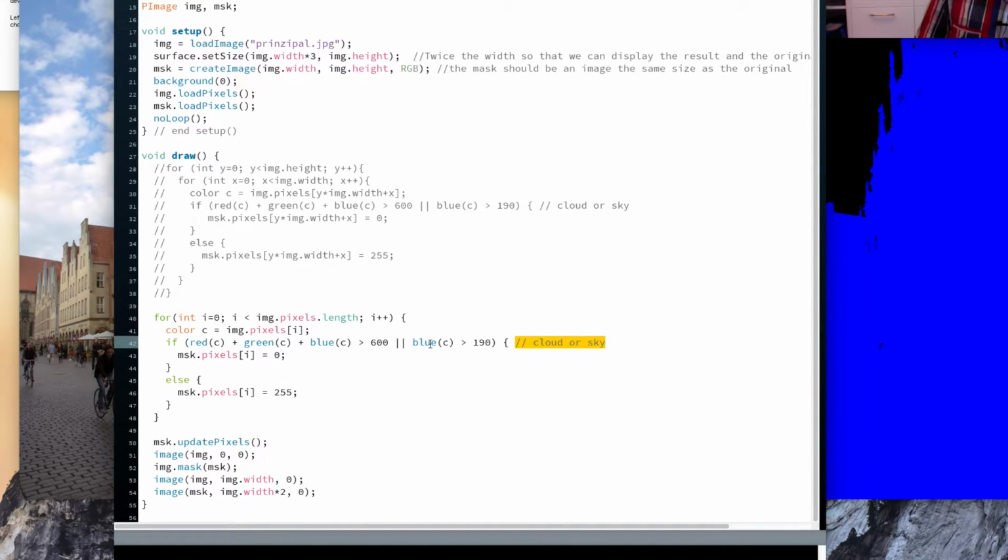So is it blue or is it mostly white? Then we'll say the value of the mask pixel at this point is black. Okay, so we're creating our mask pixel to be black. Otherwise, the mask pixel will be 255.